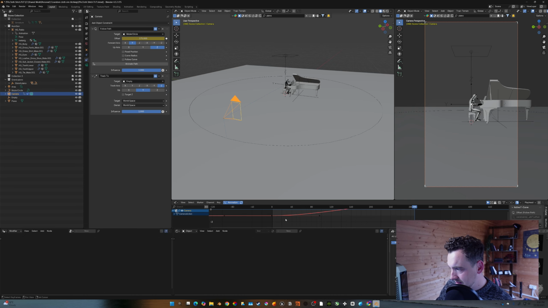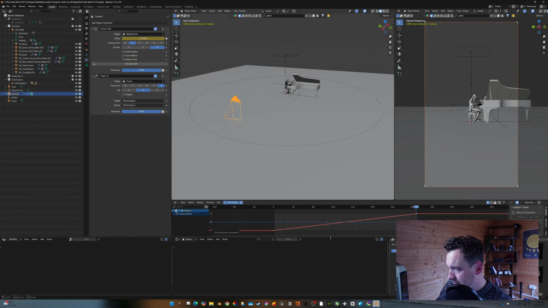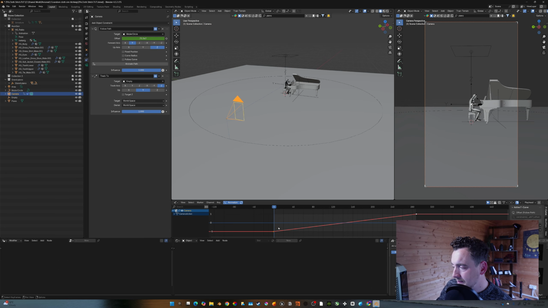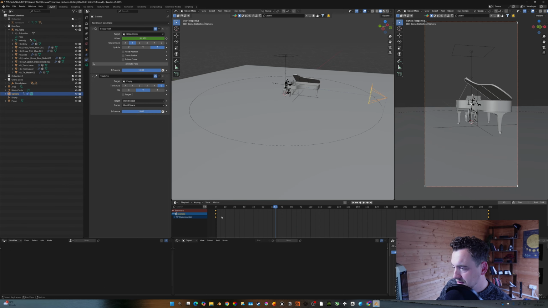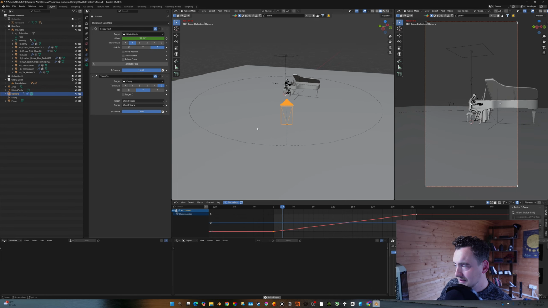I'm going to normalize that, and I'm going to hit A to select it all in the graph editor, and change it to linear interpolation. What that's going to do is make it straight. It's just going to go in a straight line from point A to point B. And let's check it. I'm going to go ahead and change the playback speed to frame dropping, and then I'll just drop the frames in order for it to basically play at the proper speed that it's supposed to. So that is a perfect loop.